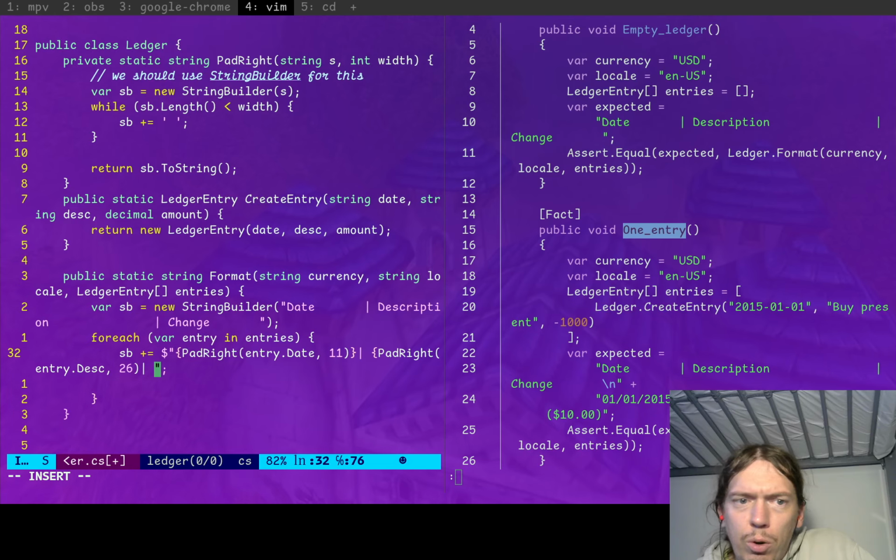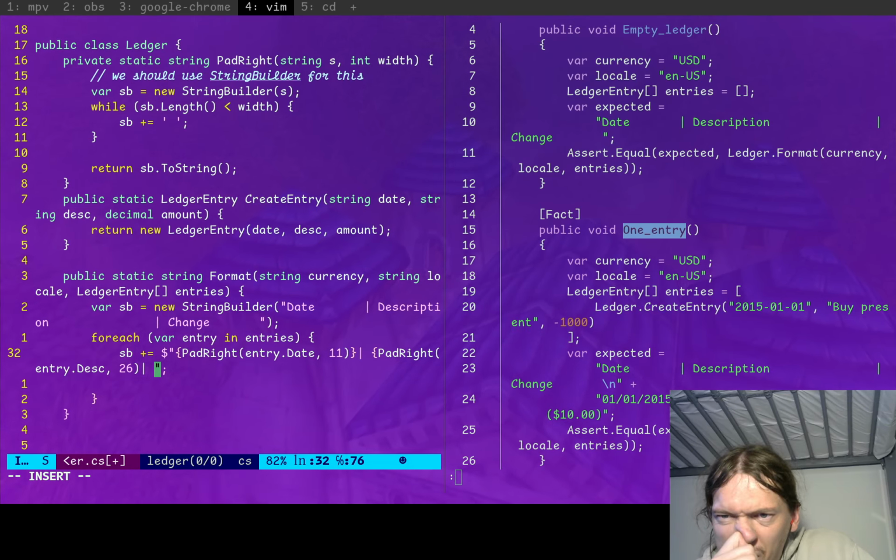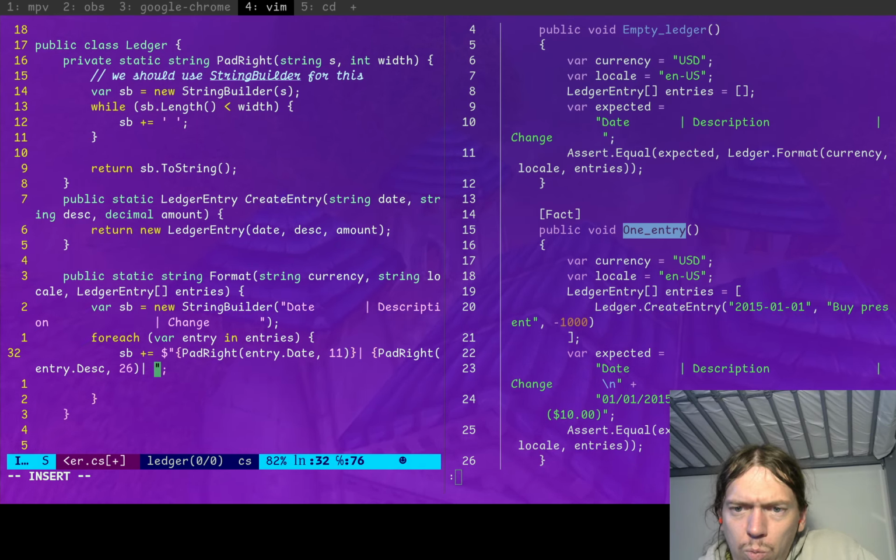And then finally, we are going to put the amount over 100, I guess.